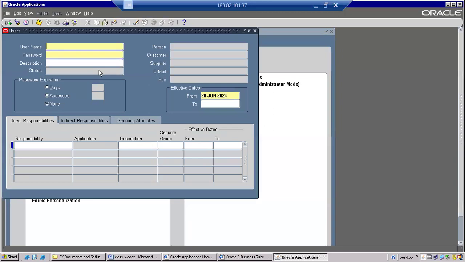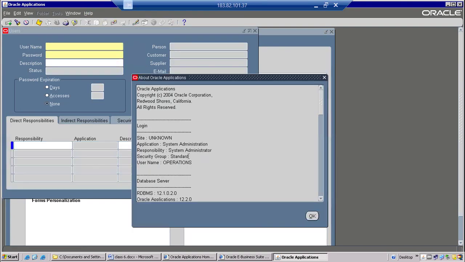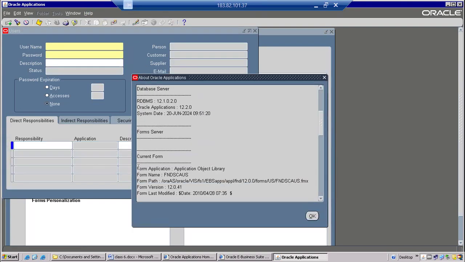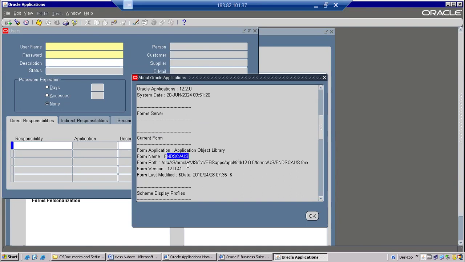Everyone is familiar with this form. To know the form, you can go to Help, About Oracle Applications. Here is the place. Form name is this one. And the form compiled version extension is FMX.